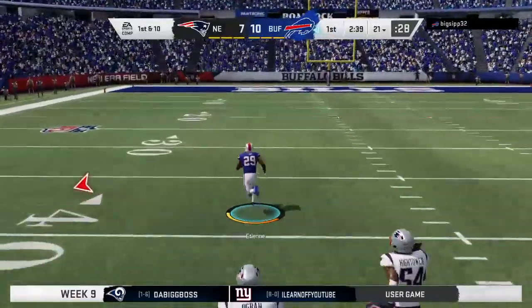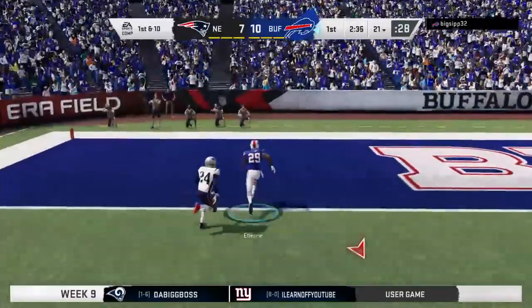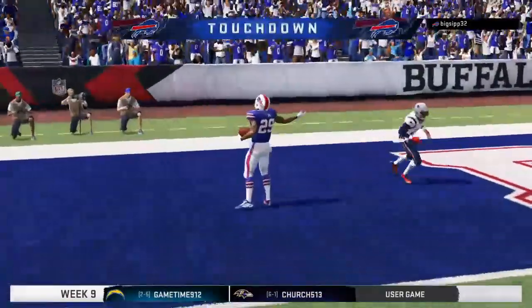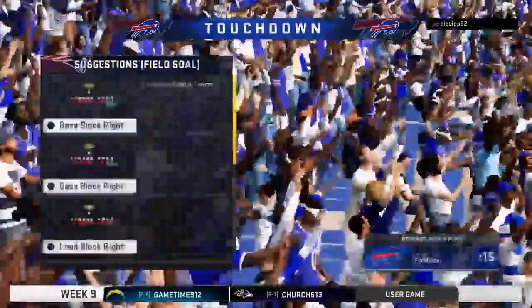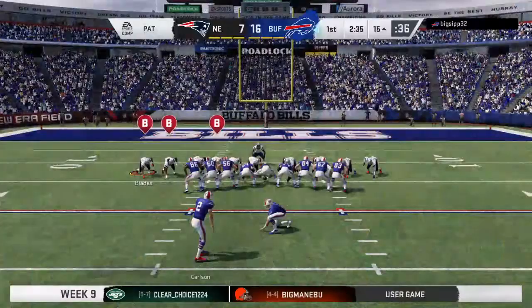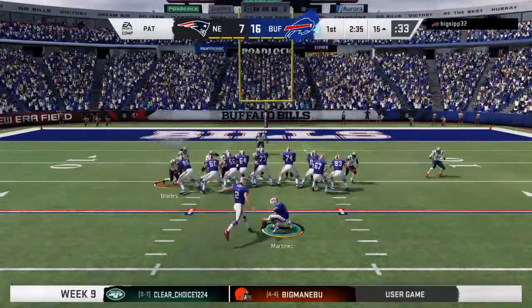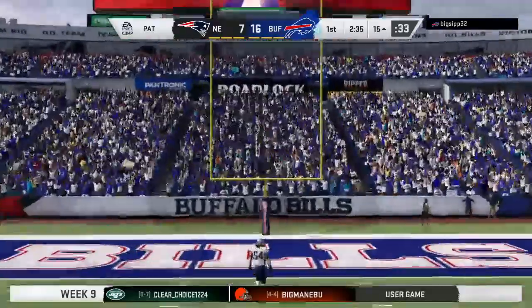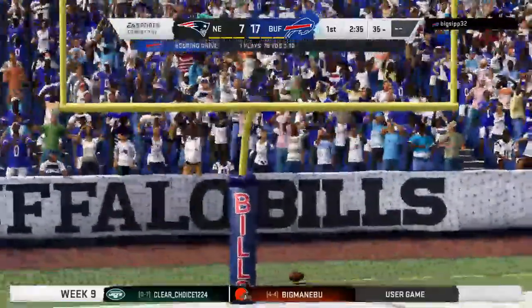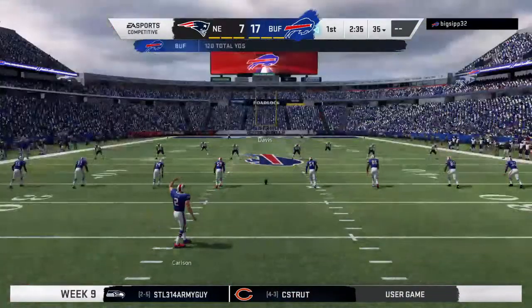Weaving through traffic, and now he's free. Past the 20, 10, and all the way home for a Bills touchdown. A great effort there. 79 yards. And his guys get the quick strike touchdown. Extra point by Carlson, up and good. And his guys will take a 10-point lead.